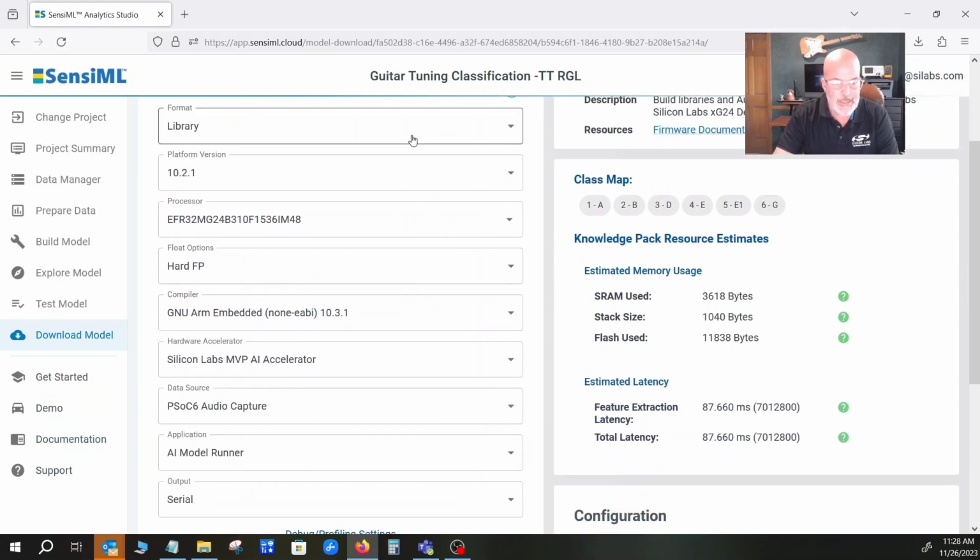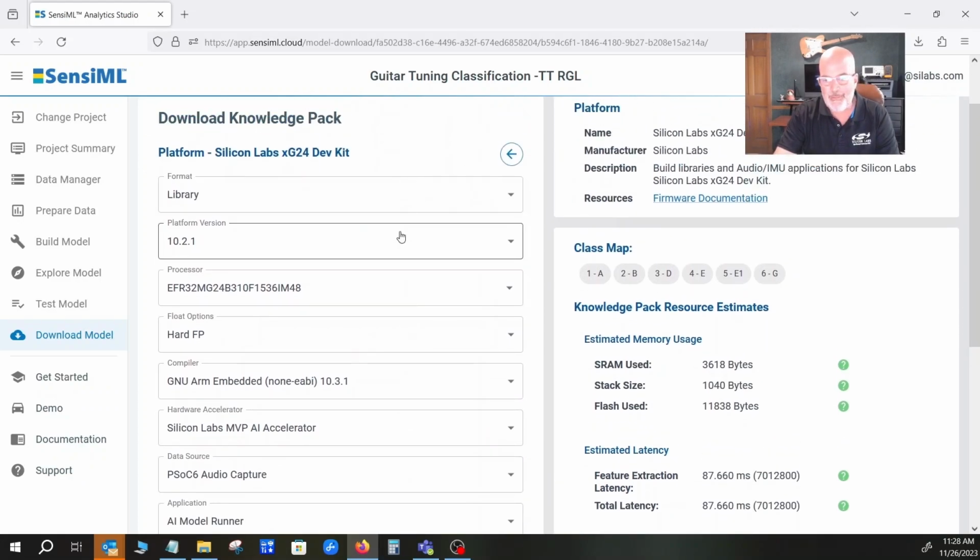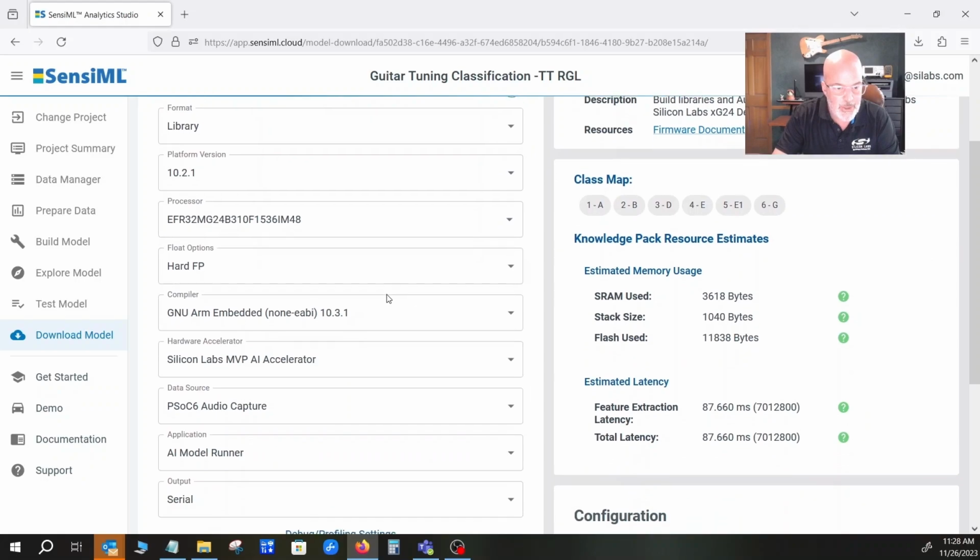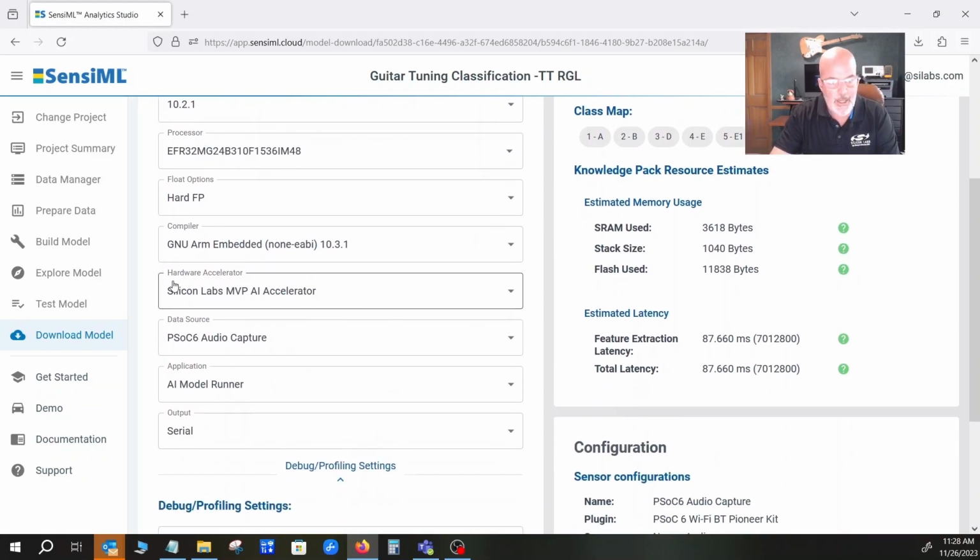And here you can see there's options for this compilation that's going to take place in the background. So I want to make sure that I go down here, and here's the hardware accelerator. So I can turn on the matrix vector processor, which is the part in this chip that speeds up AI ML type of calculations.